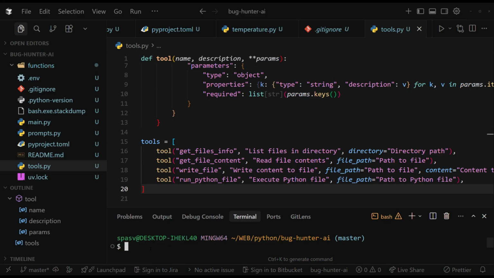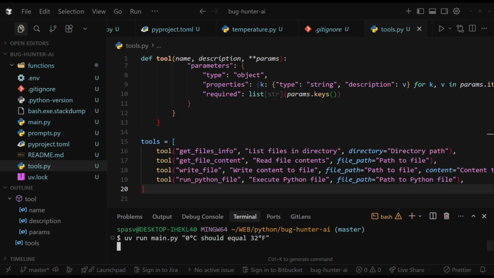And let's check now to see if it is working. It should work. It's taking a little time. It is taking time.